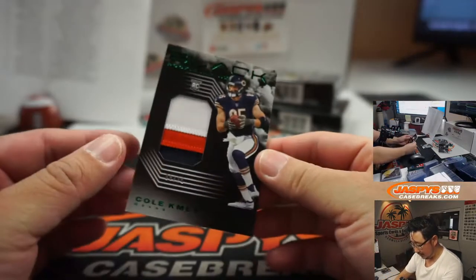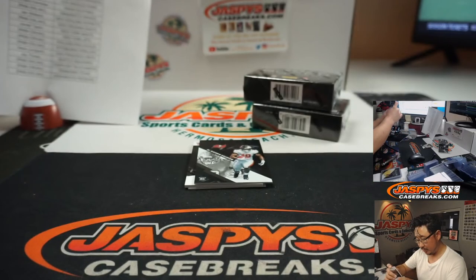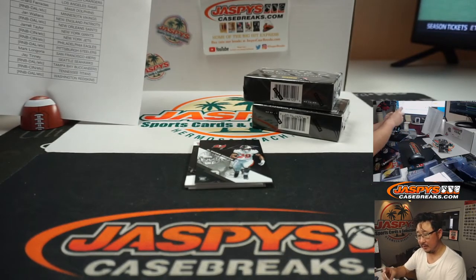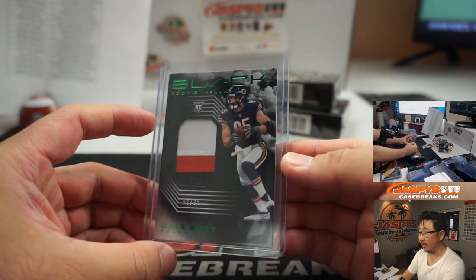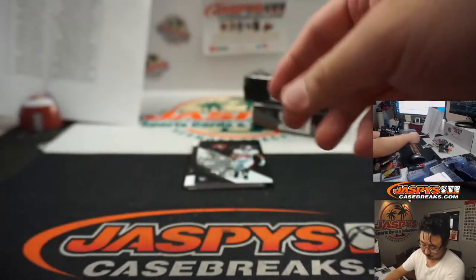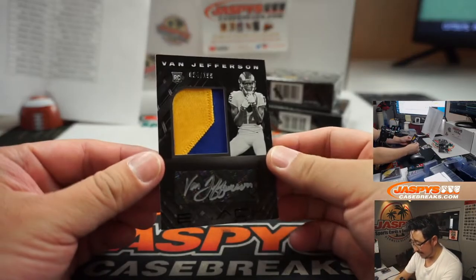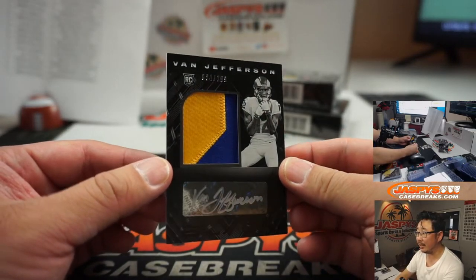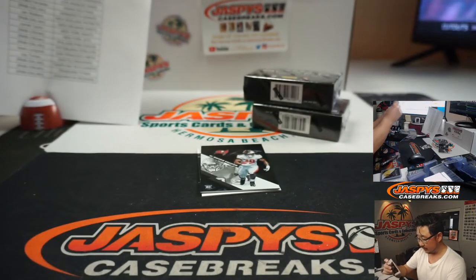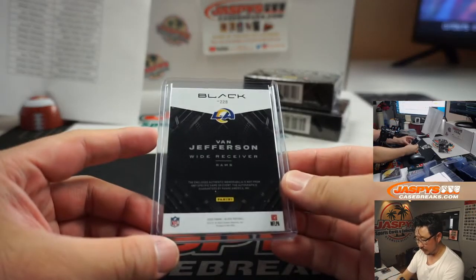Cole Kmet, rookie influx, 3-color patch, 5/25 for the Bears. Richard with the Bears. The Bears straight up. We've got Van Jefferson, 84/199, 2-color patch and silver ink autograph for the Rams. Rams, Rocchio with the Rams.